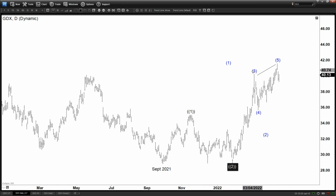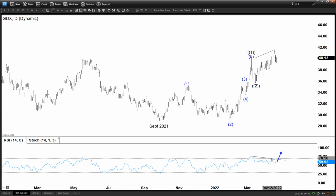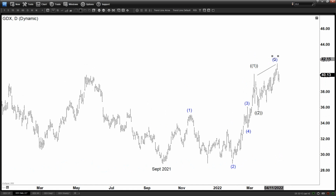and another 1 2 here. It could be a nest like this, or it could be counted like this, 1 2 3 4 5, something like this. It's not good because the 3 and 4 look a little bit out of place here. But if the RSI divergence is erased, then this could actually already be in wave 3. So the key here is going to be this divergence. As long as the divergence is intact and not erased, this view is the more conservative, and at this point it looks pretty good so far.